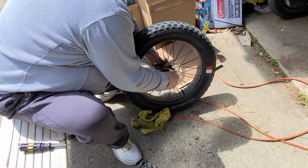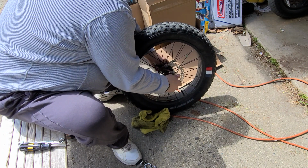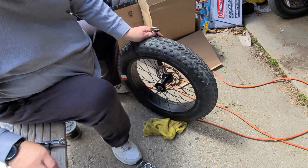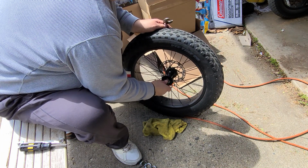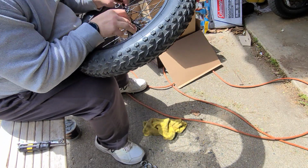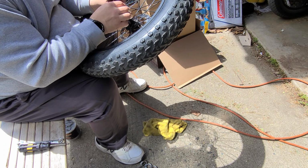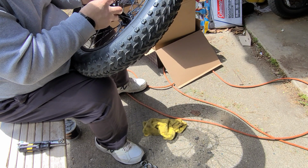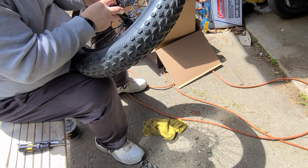Put this back out so we can get it back on. Make sure you leave the axle retainers on your axles, because the last thing you want to do is lose a wheel. Then you can put your cap back on. It lines up with the nut, so it might take you a second, but it shouldn't be too bad. There you go.